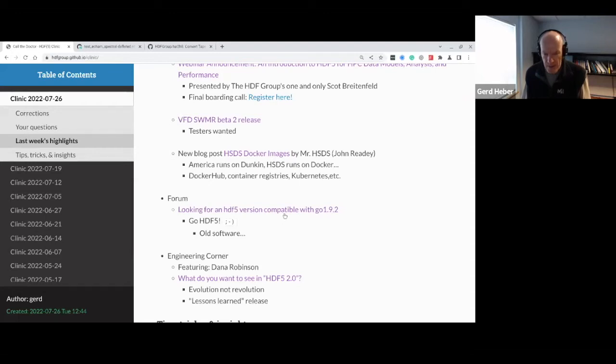I think it basically comes down to old software. I think the version of the Go bindings that he's using is just too old, because if you go back to the Git repo and look at the commit history, I think both bugs were fixed in later versions. They have to do with typecasting, basically.